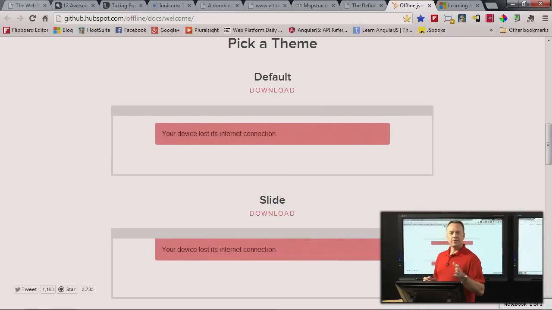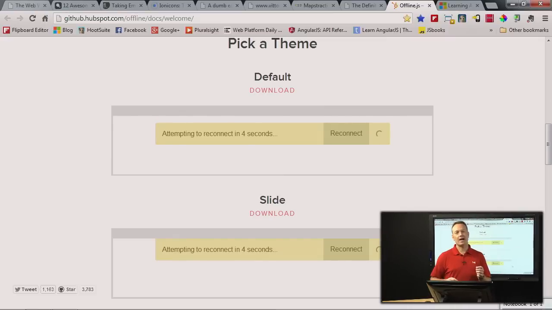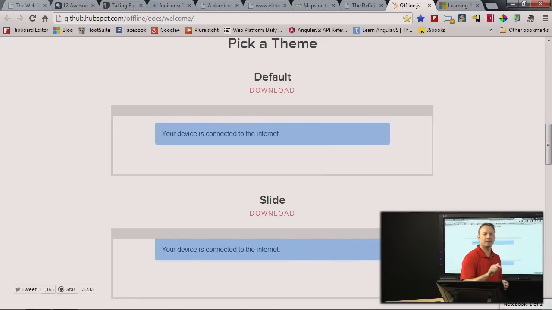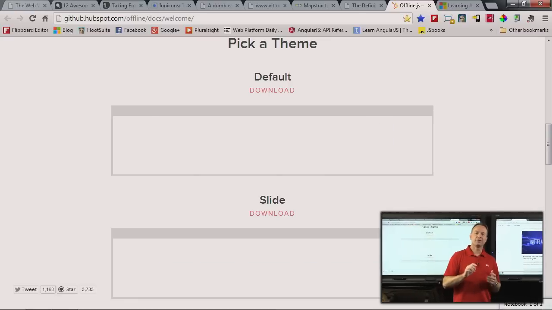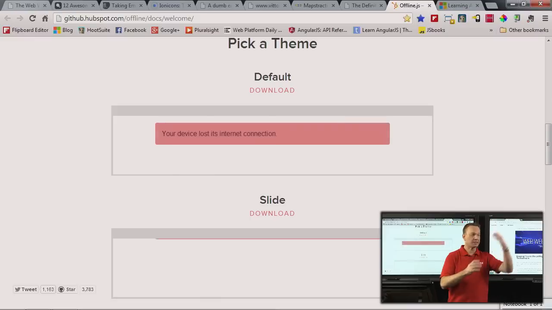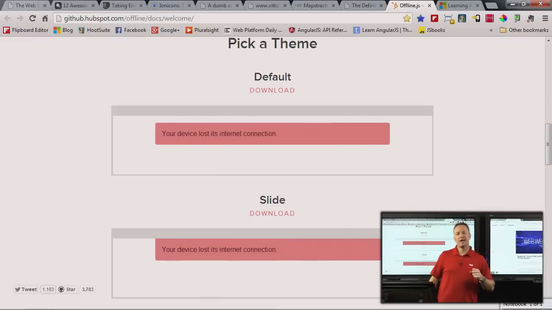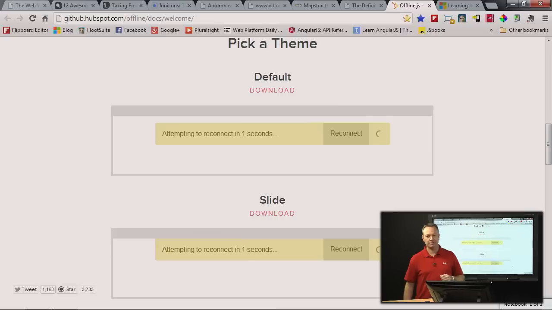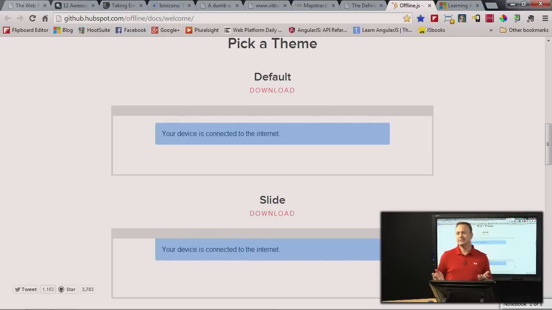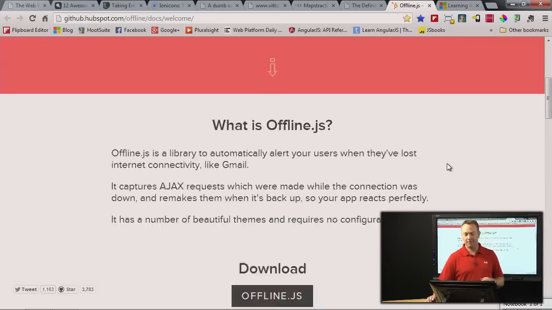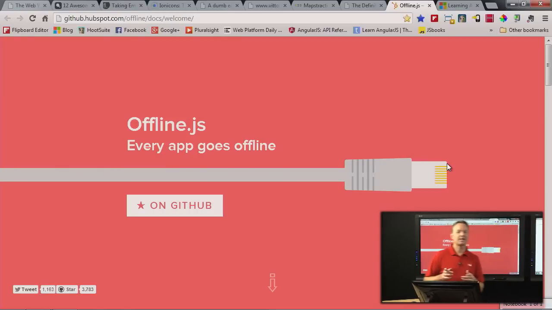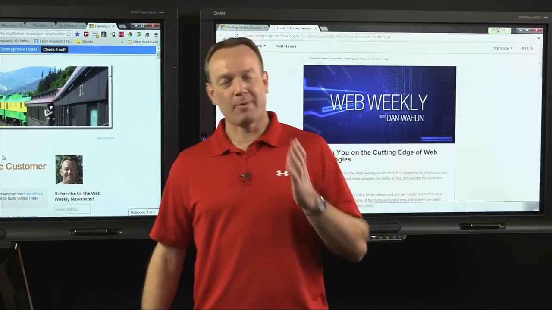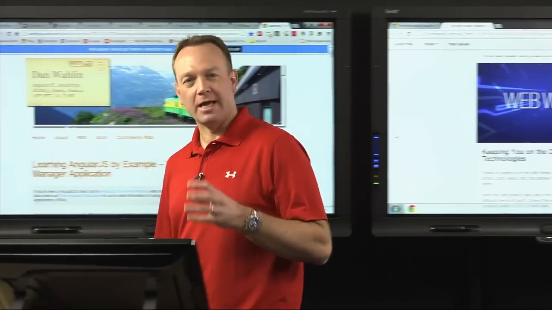Also, what it will do, and you can turn this on or off, is track the AJAX requests. So while it was offline, if the user did hit a button, obviously it isn't going to go to the back-end website, so what this will do is capture that request, and you can replay it once connectivity comes back online. Kind of an interesting take. Not something I'll say I've really thought about building into apps, but check it out if you need that functionality, Offline.js.